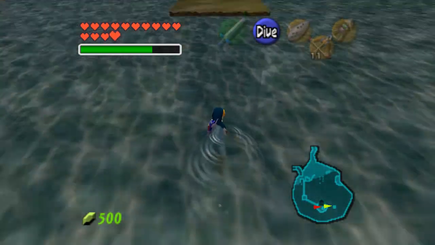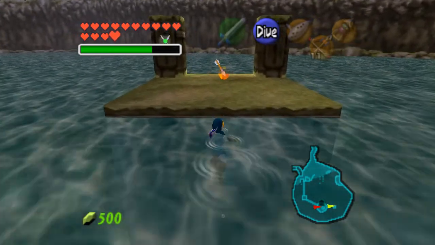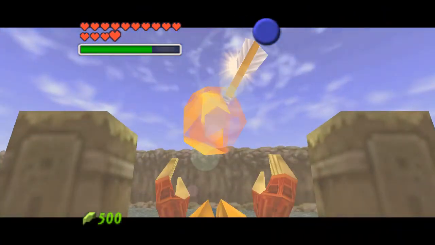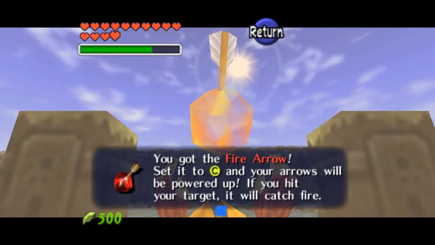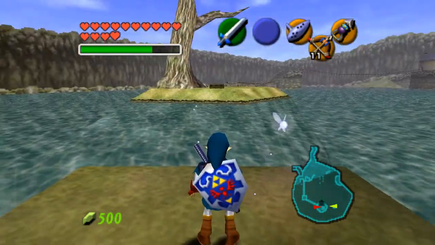So now, let me see, I thought there was a way to swim slightly faster because of a glitch, but maybe that's only the 3DS version, I don't know. But here, fire arrows. This is not completely optional, but I prefer to get it. Your arrows will be powered up. If you hit your target, it will catch fire.